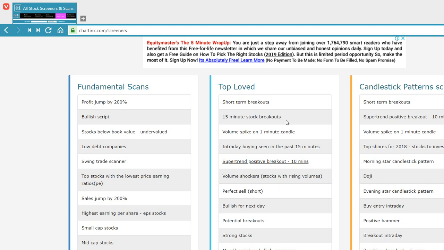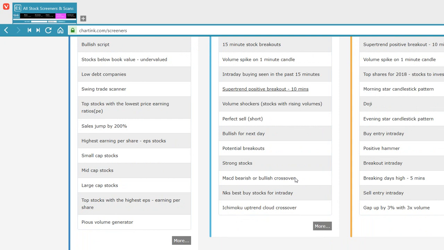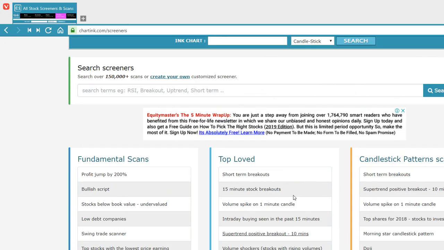So there are a lot of screeners available. Based on that, you can pick it up, and then you have to apply a strategy. Of course, when you are trading in cash segment, it is easy to pick up a stock, buy or sell. But the most important part is what strategy you are going to use. Simply buy, then where you are going to enter it, and where you are going to exit it. Where will your stop loss be? Whether you are going to trade intraday or for next day's trade and things like that. So these are things which you have to keep in mind.